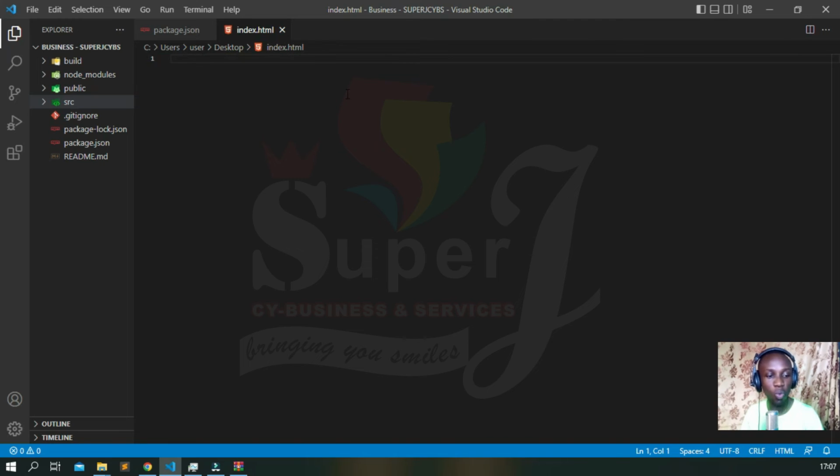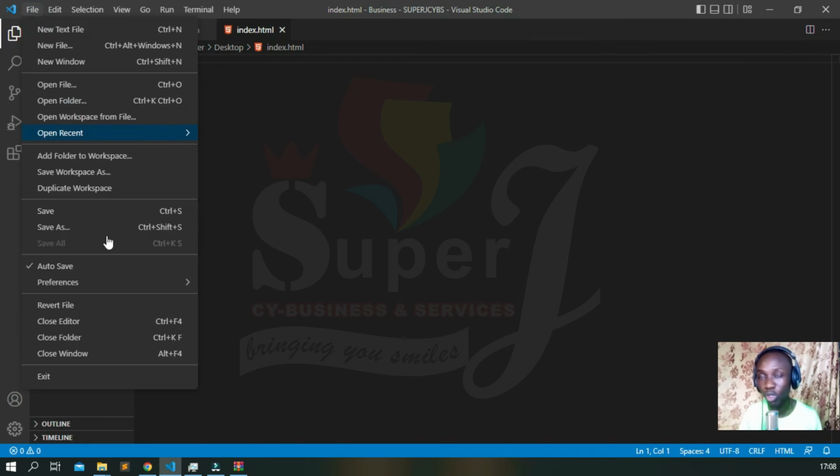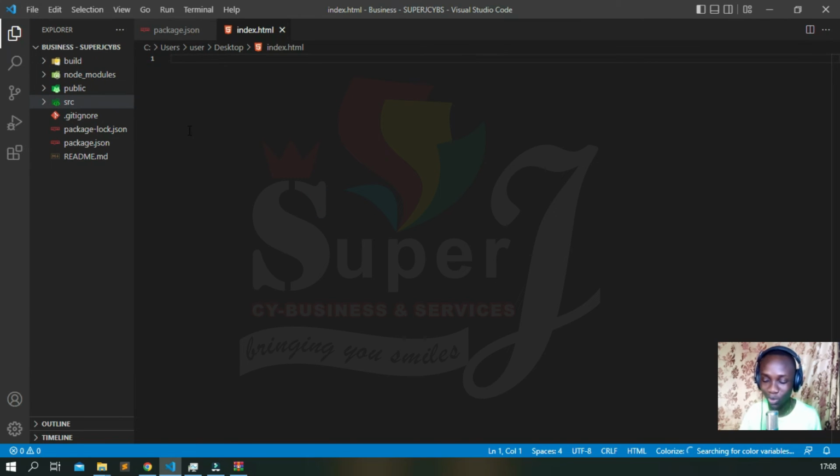and that is what we have opened now. One thing that I love about VS Code is the fact that when you come to file, you have autosave over here. Yeah, so quickly your work is being saved, and then it is being previewed for you to see. But the only bad thing is that sometimes when you make a mistake, it is automatically saved. So be careful as to which one you want to use.